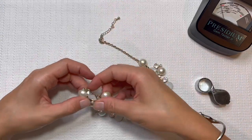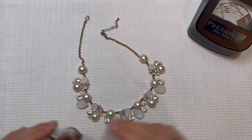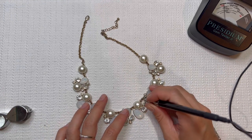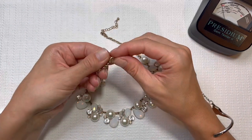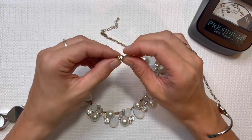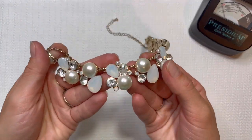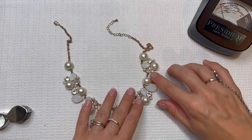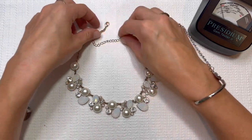Statement necklace — I like this one. It's got kind of those opal-type looking beads. Glass. I really like this one with the opals — the fake opals — but look how shiny and pretty that is. Looks like all the stones are there too. I like the little ones — really, really nice. I'll do this one for eight.